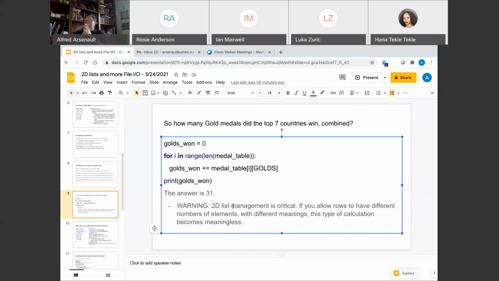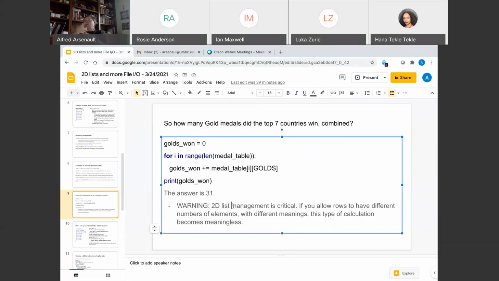Now, if I tried to add up everything in column 1, there's one row that has the string Kenya, and Python's going to say, you can't do that. You can't add 14 plus Kenya. The language C will be quite fine with that. It'll give you a meaningless answer thinking you know what you're doing. But Python, no. So you have to manage your data structure carefully, or you're just going to get a garbage answer or an error.